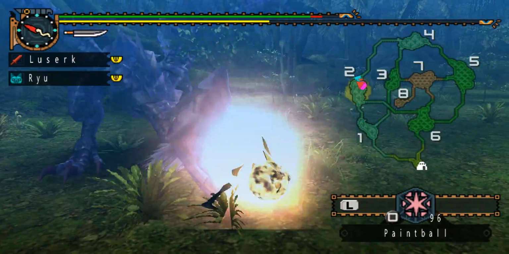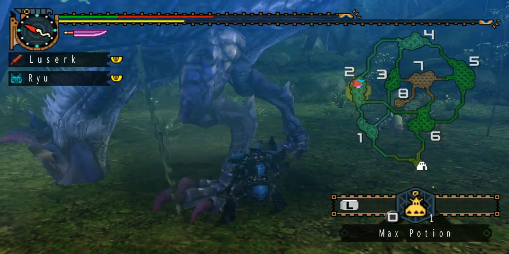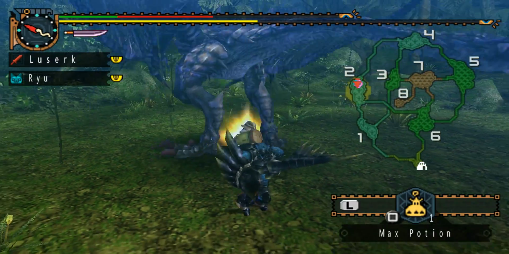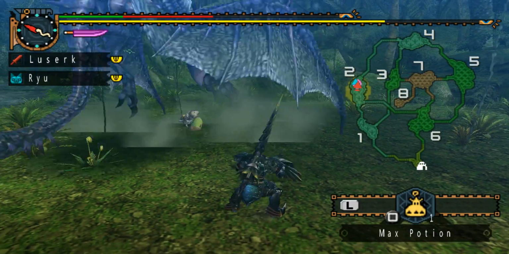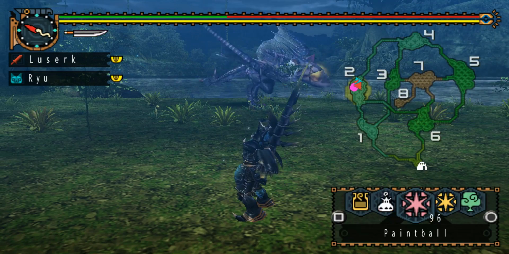No. Oh, not again. Come on. I don't know what's going on. I'm just blocking. Ryu, please help me. No! Oh, why do you have to scream when you run? No! Oh, okay. I thought he was going to do those triple blasts.